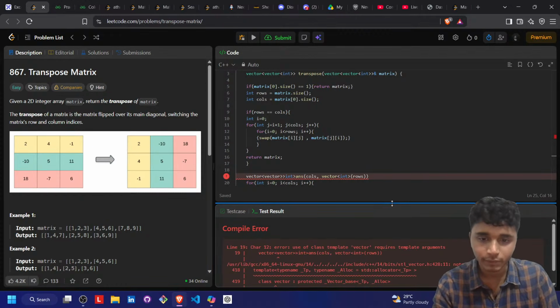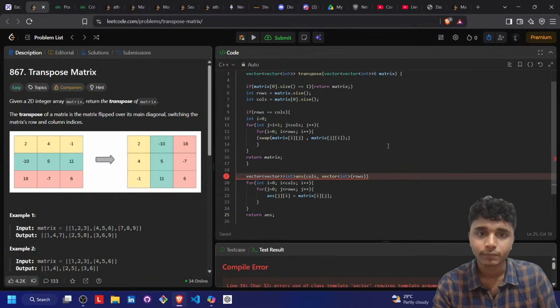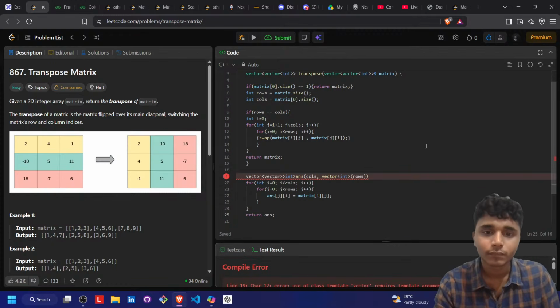So there is some mistake. Use of class template vector. Okay, wait.